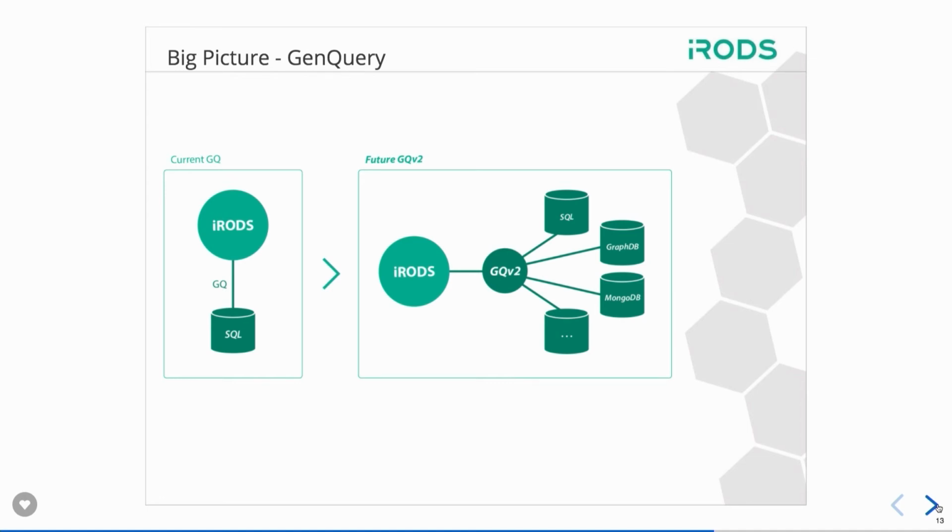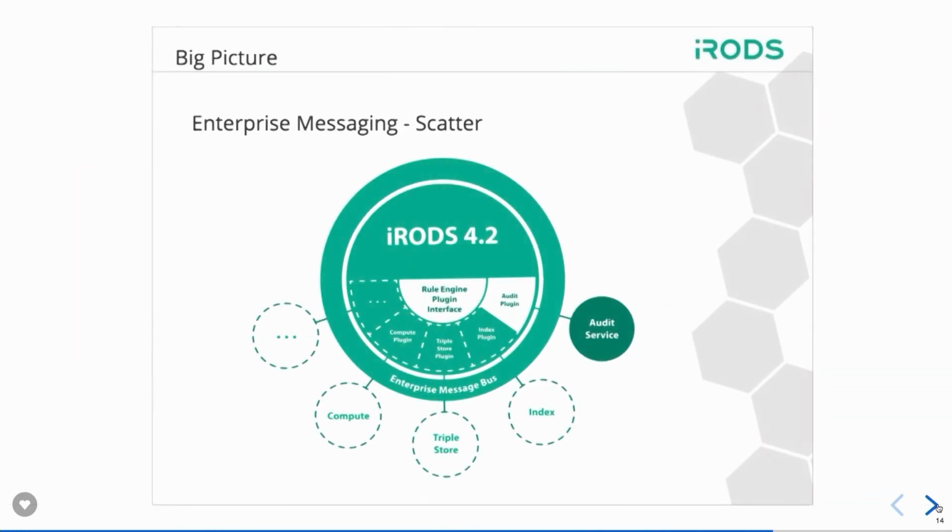We've heard this, we understand, so we applied some thought to it, and then we have GenQuery2, also known as Query Arrow. And so now the idea is that you will be able to put your metadata in other data stores, which means that you can also, and this was demonstrated, oh goodness, two years ago maybe, last year, demonstrated being able to have different ACLs on different metadata versus the data itself. It's a big request. Not part of the original design goal, but with this magic, it is possible.